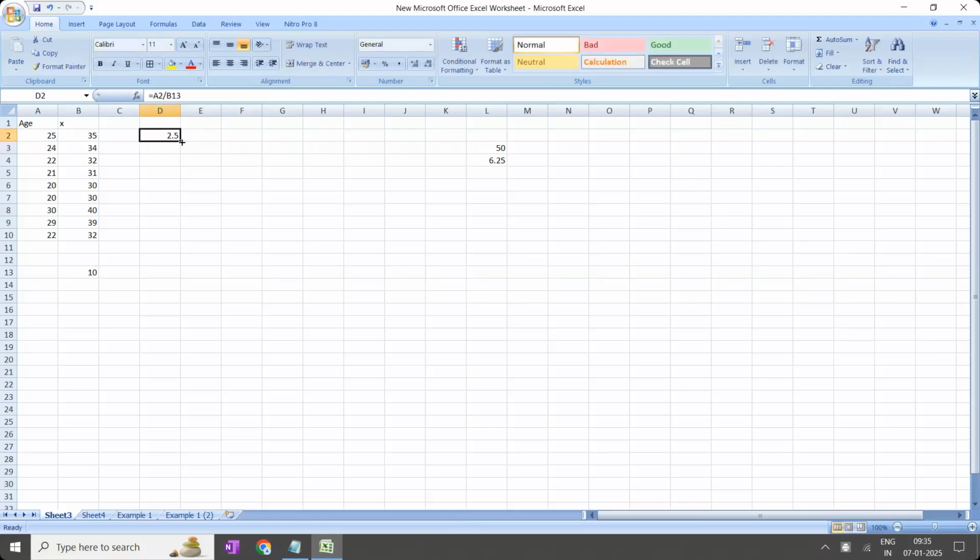Now, if I keep it like this and double click on that, or if I do drag and drop also, you are going to get output like this. I'm simply doing the double click. Now, if you observe here, A3 divided by B14. The first formula is A2 by B13, where A2 means this value and B13 means this value. When it comes to the next one, automatically for A it has incremented, and for B also it has incremented.